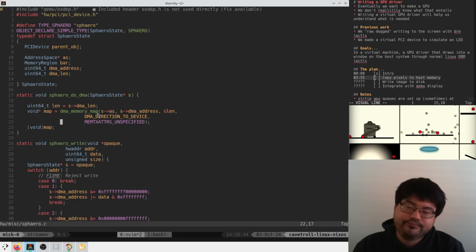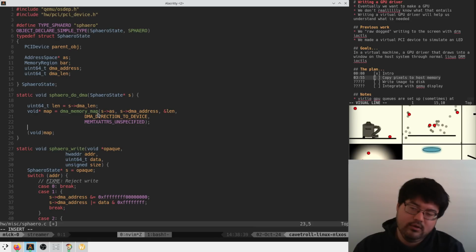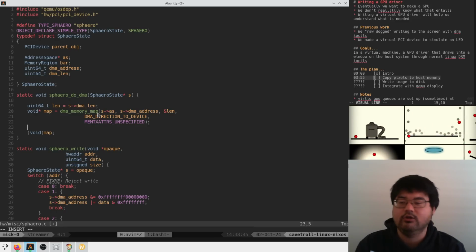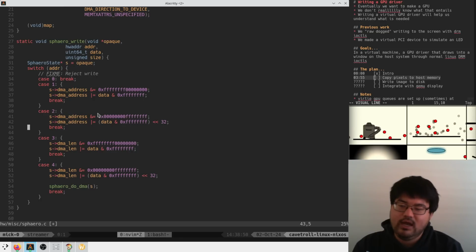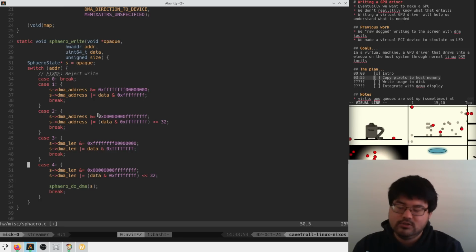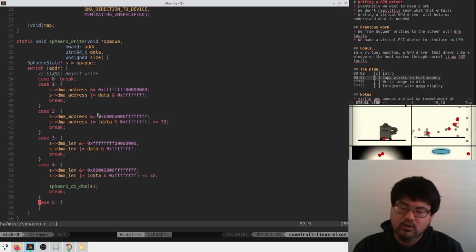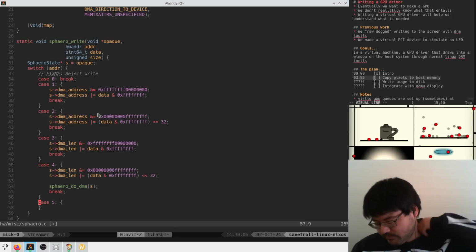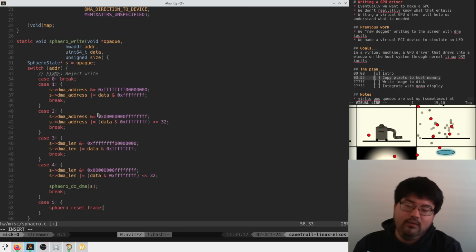So now we probably want to do the same test we did on the driver and count how many of each color we get. I think that makes a lot of sense. And somewhere we need to indicate a new frame as well. Because we have the concept of a page, but many pages are related to one frame. So maybe we want to do Sphero reset frame here.